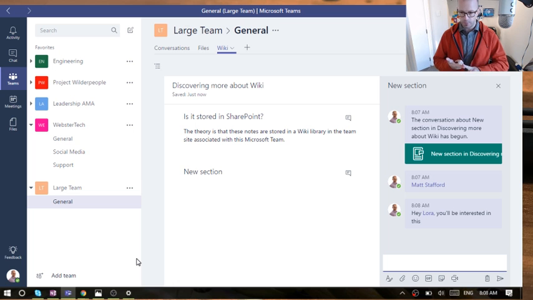So we've done that. We've created a conversation around a note, and I think this is the key thing about Wiki: it's been developed so that you can grab little nuggets of information, nuggets of knowledge, and as a team you can have that conversation around the separate pieces of knowledge within the team. So that's quite useful. I know that OneNote has the capability to structure out a knowledge base in a sense. So yeah, we'll see the comparison shortly.